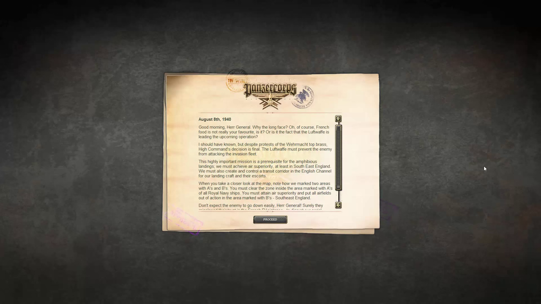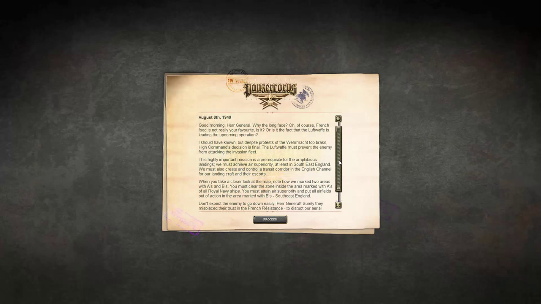The Luftwaffe must prevent the enemy from attacking the invasion fleet. This highly important mission is a prerequisite for the amphibious landings. We must achieve air superiority, at least in South England, and we must also create and control a transit corridor in the English Channel for our landing craft and their escorts.